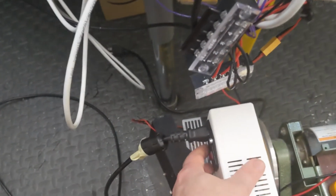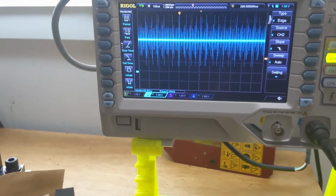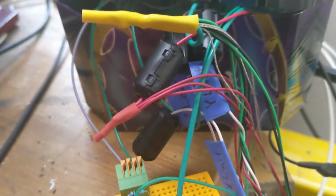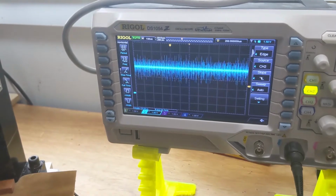So here we go. I'm going to turn this 48 volt power supply on, and voila. So that's a 1 volt division on a 3.3 volt circuit, and I even have an RC filter hooked up to it. So at this point, I'm kind of out of ideas.